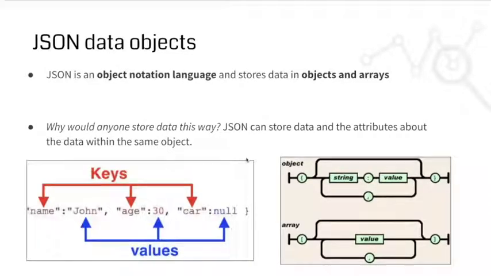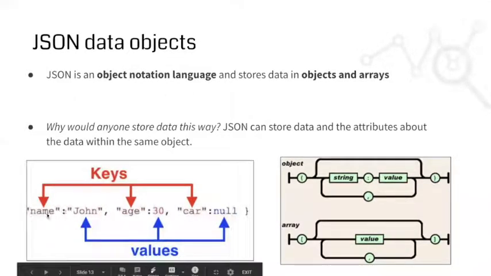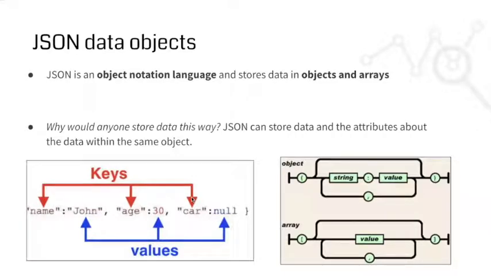These are JSON data objects. In JSON, you can see it has name John, age 30. So you're getting some attributes of the thing along with the thing. With columns and rows, you can do something similar, but certainly not to the degree that you can with JSON. So it's storing data as a document, but it's also easily transferred, in that it can be drilled down to a single dimension of a rectangle.